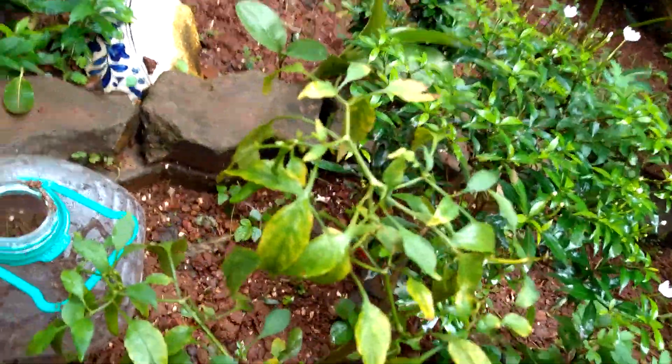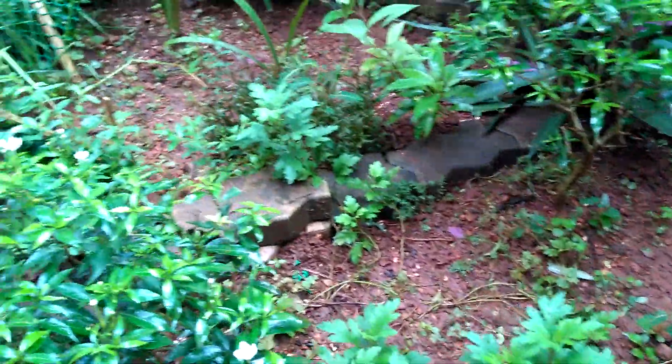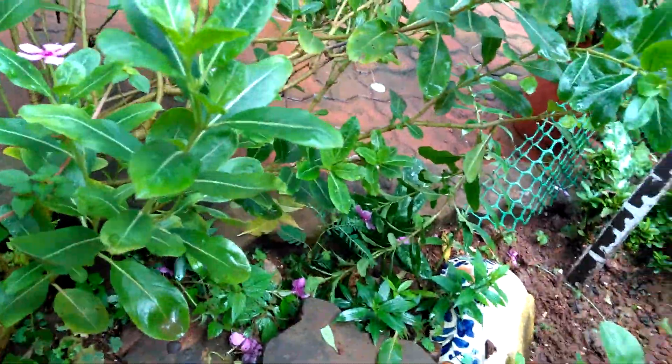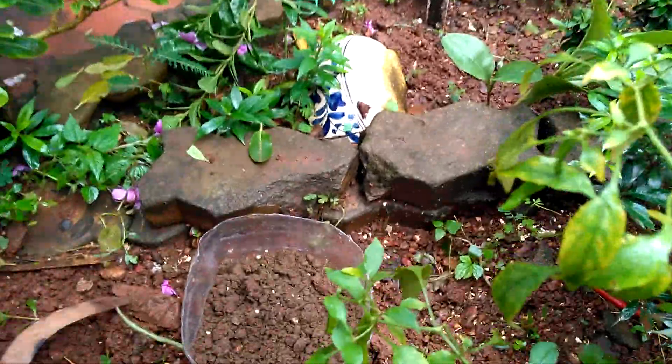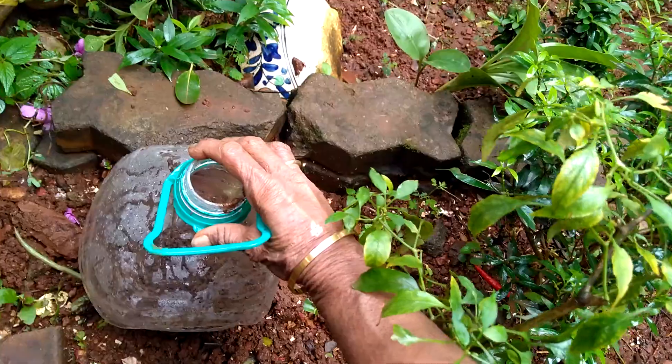You can see the rest of the garden — we had heavy showers just a couple of minutes back. The rest of the garden is actually soaking wet, but this portion where the bottle is covering the mud is still pretty dry and loose. It's not wet, because I had already planted it and covered it by this method.